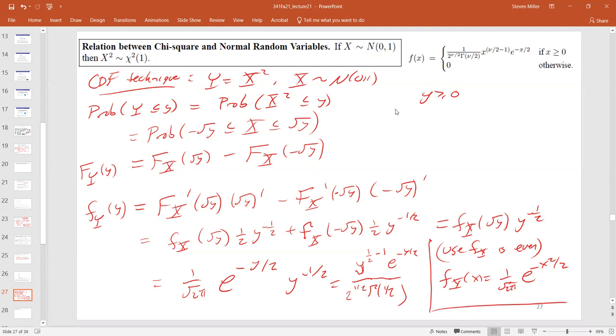So this shows that we do have a chi-squared random variable with 1 degree of freedom. So the square of a standard normal is a chi-squared with 1 degree of freedom. Any questions on this? So again, this is all done in the book, it's worth going through these slowly, but you can do these calculations.